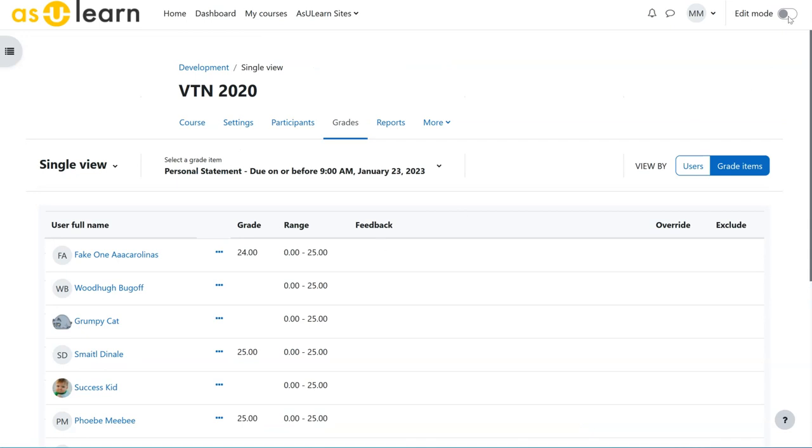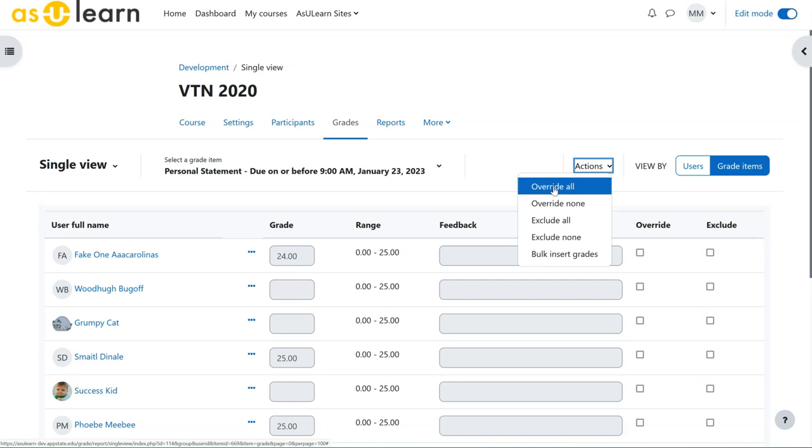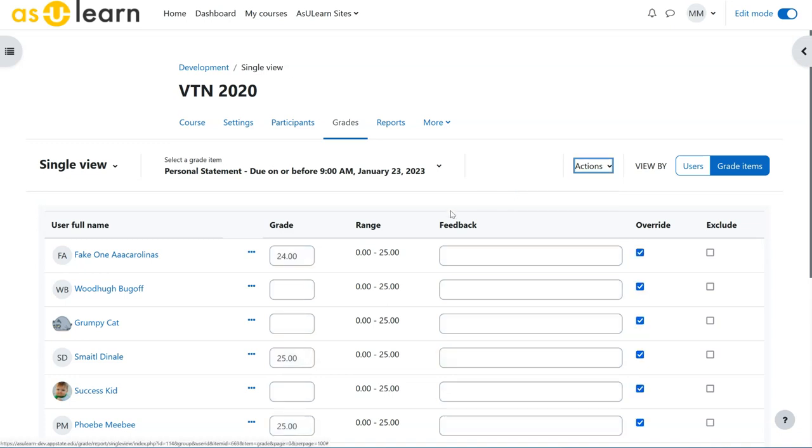Well, your first step is to make sure that you have editing on. But even once you do that, you try to click on the boxes, and it just won't let you. When you're entering scores directly in the gradebook, that's called an override. This was an assignment, so I need to override what I might have done within the assignment and do my grading here. So my first step is to come under Actions and just choose Override All. As soon as I do that, then I can enter scores wherever I like.